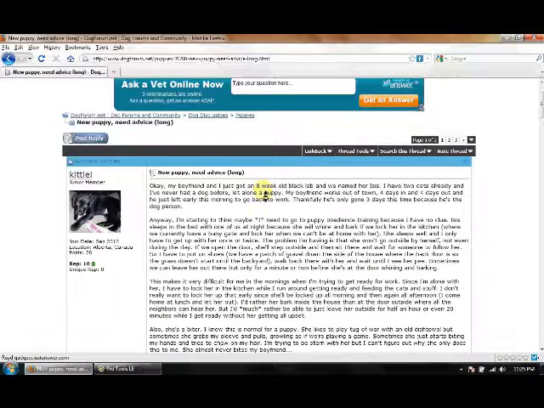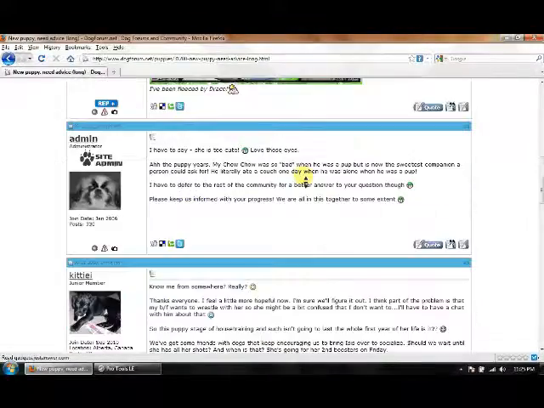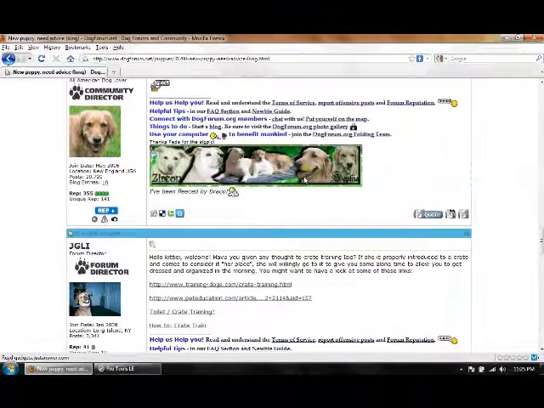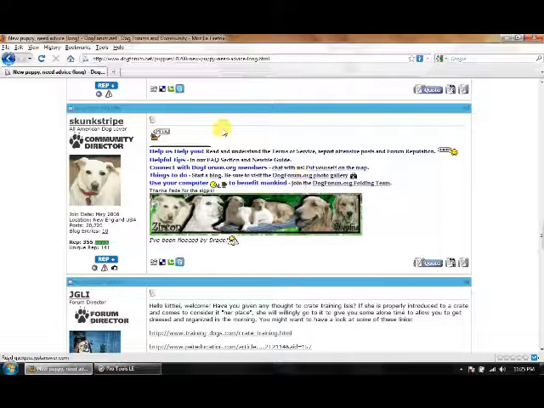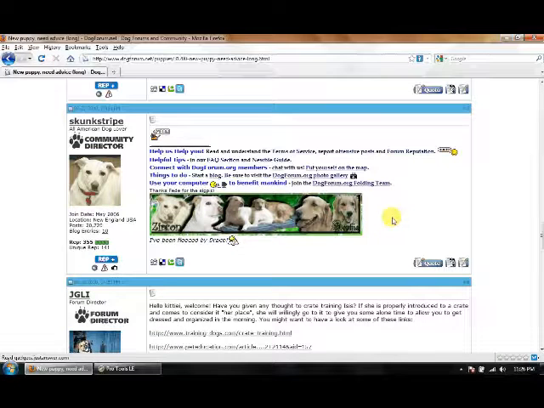And now we get in here and we're reading through the thread and we keep going, and then we run into a post that we want to reply to. Let's say we want to reply to Skunk Stripe right here. So I want to reply to her post. However, I don't want to skip reading the rest of the thread. There's still at least 2 more pages of content that might have an effect on my reply. But I don't want to lose track of this post, and I do want to reply to it.